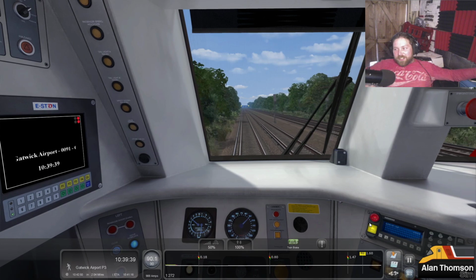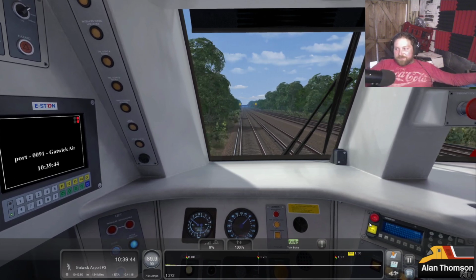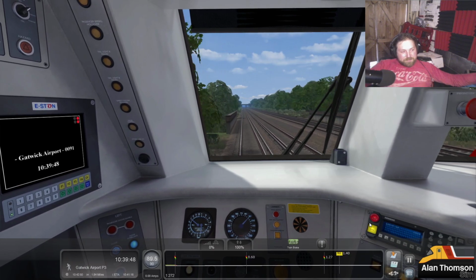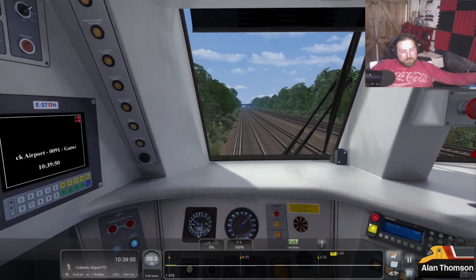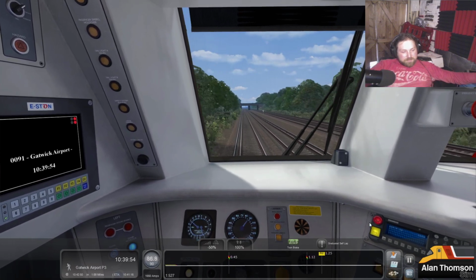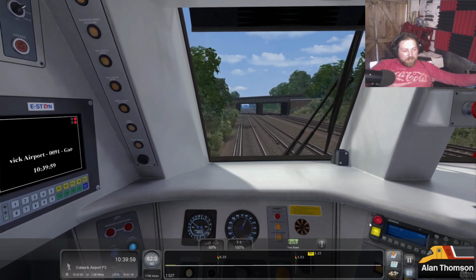Limit coming up just outside Gatwick there. Double yellows go with it. Which means we could be held. At the moment, we are going to be held outside Gatwick.